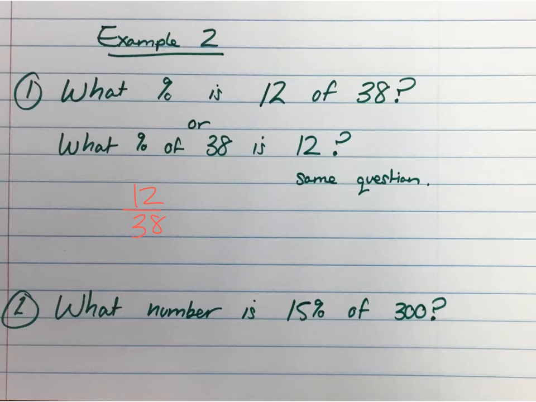So we should have set up number 1 as what part of the whole is 12 of 38? What percent of 38 is 12? Can I simplify that first? Yes, I can. I can divide by 2. Can I simplify further? I cannot. Therefore, I'm dividing. And I made this one just a little bit more difficult than the usual one that I gave you, so that when these come along, you can be prepared to do that. 19, how many times does that go into 60? Well, I know that 20, in my head, 20 times 3 is 60, so let's try 3. What is 19 times 3?